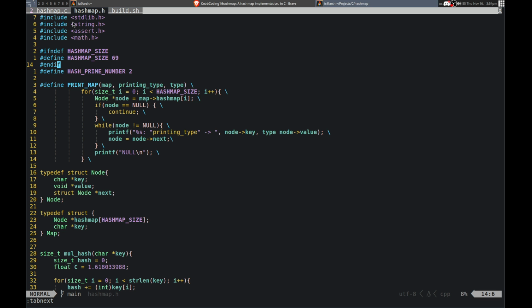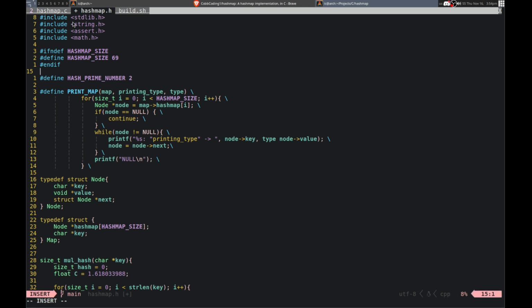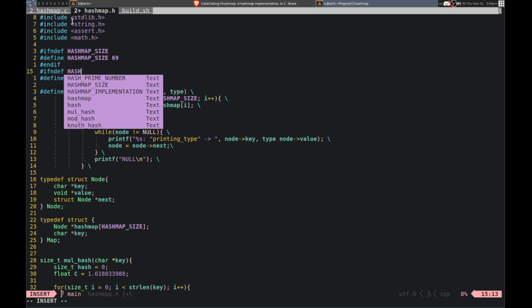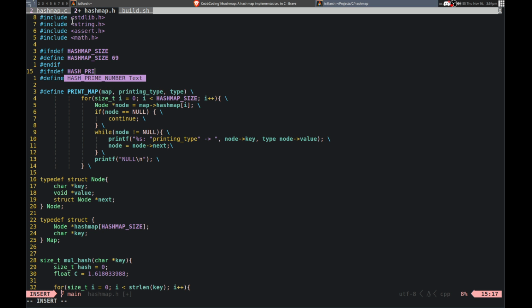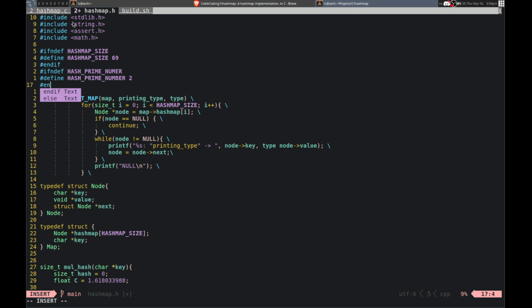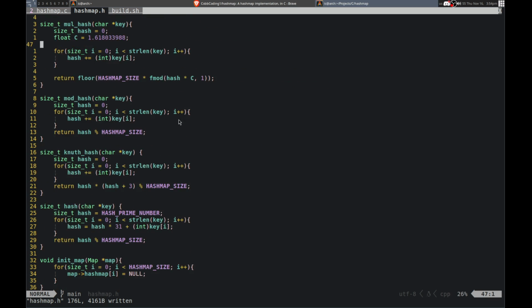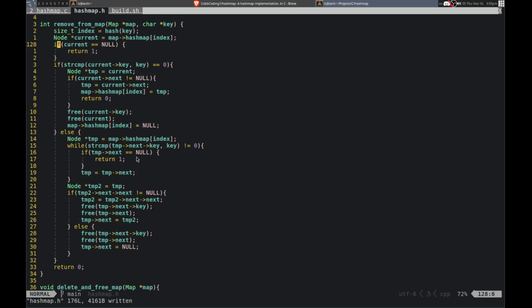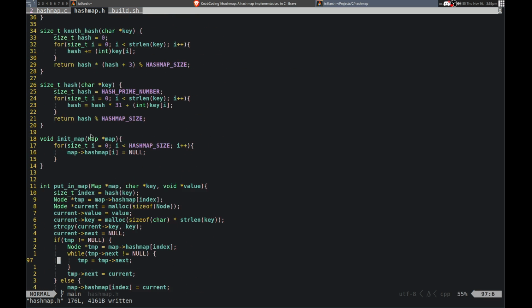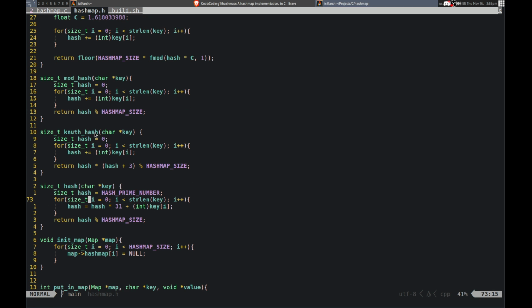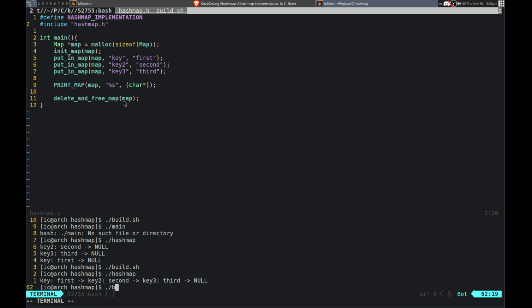Yeah. So then I could do that for the prime number as well. Let's see. Hash prime number, then define it. So there, you have some control over what actually happens in here pretty easily. So I think that's pretty cool. Should probably also add some flags for the different hash functions so that you don't import them, and then you could actually use a different one depending on which one you choose. But yeah, don't need to really worry about that.